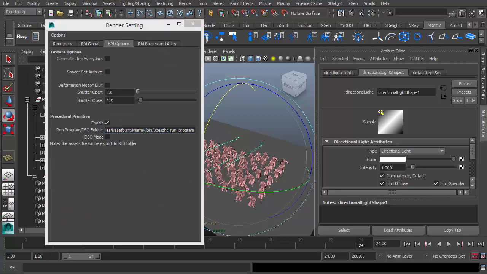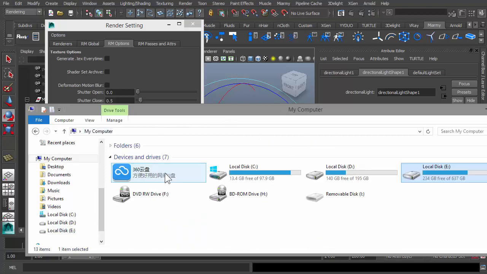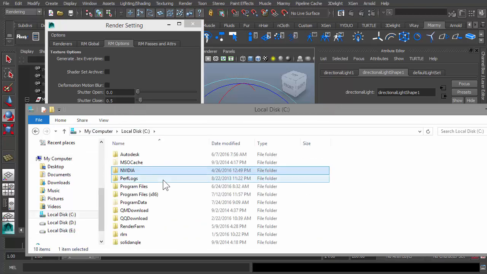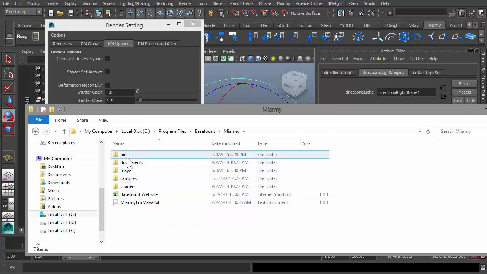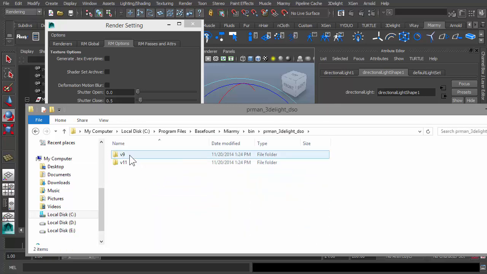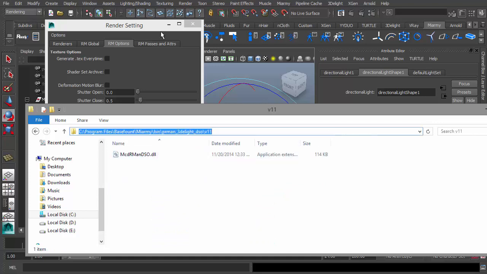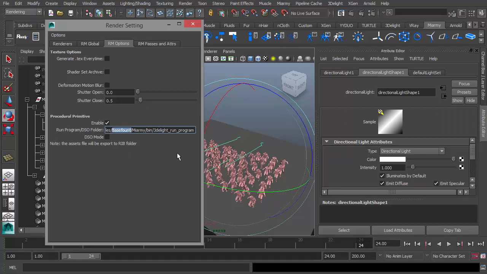So let's do that. We need to find our DSO, the program files, the bin, the DSO, and you notice that there are some versions. We select the latest one, Control C, and paste with Control V here, and enable the DSO mode.